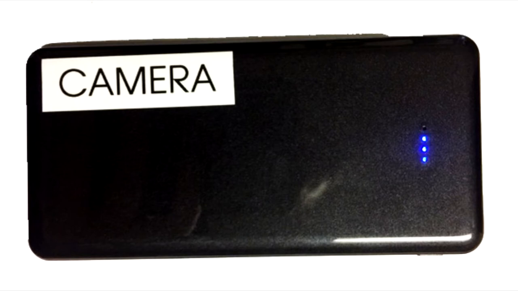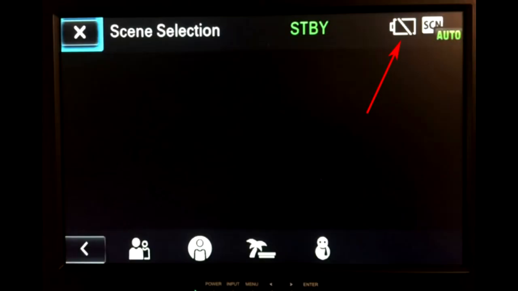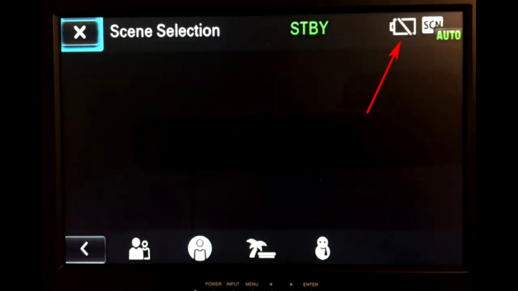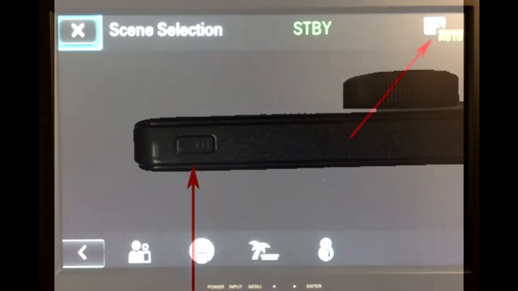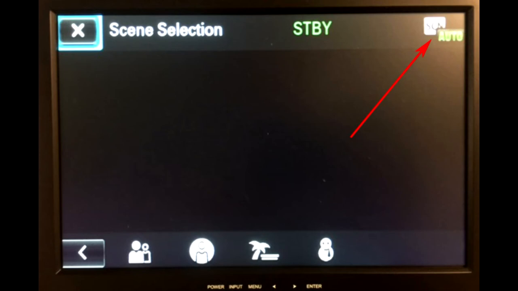One final note for those of you who are using the USB power pack style camera battery. To confirm the correct battery is powering your camera, once you have text on screen setup as explained earlier in this manual, look at your screen and if in the top right hand corner you see a battery icon, either dead or partly charged or anything at all that shows a battery, that means you're drawing power from the small internal battery in the camera. You need to click the external power pack battery on the side once connected for it to take over as the main battery for the camera. Otherwise, if you use the internal battery, that camera will die within 30 to 45 minutes. Once you have clicked the external battery and it is turned on, the battery icon on the LCD will disappear. This is what you want and it confirms the larger battery is active as the power source for the camera.